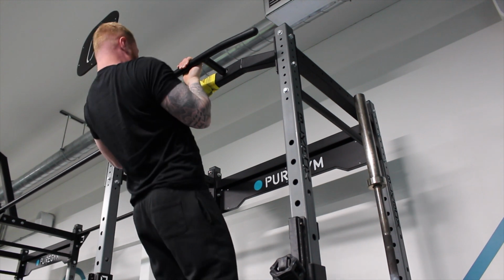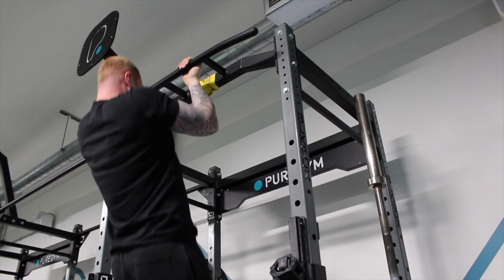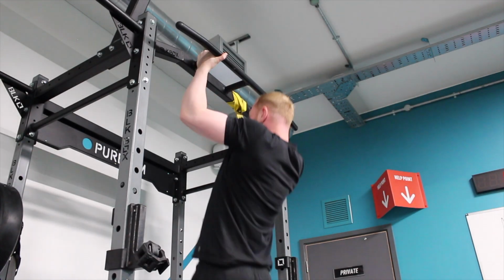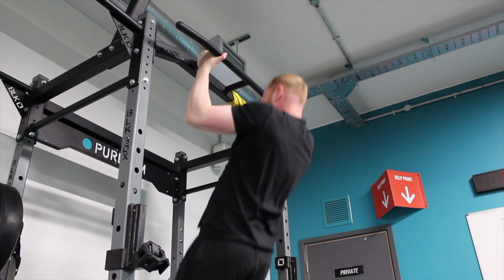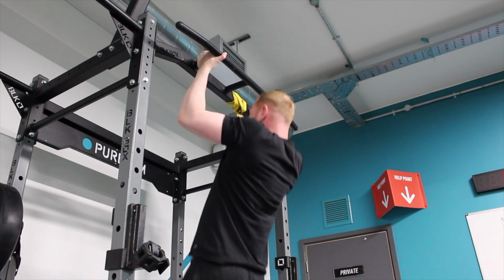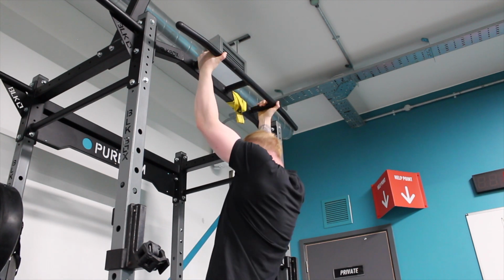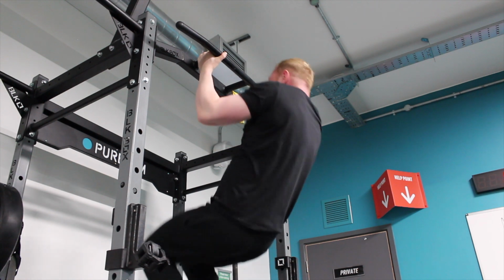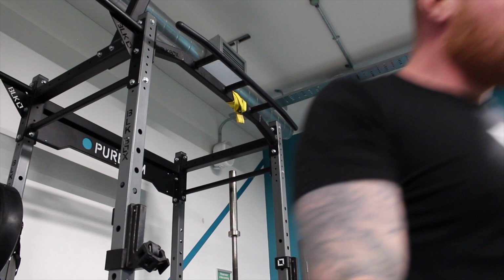So this is where I would prefer to do kind of a chin up or a hammer grip pull-up option. So you can see that now where you have your hands close together, and then what you want to do is make sure you pull your shoulders back. Now if there's anything that I've learned over the years, and I wish I'd learned this sooner, is to develop a good back you need to focus on scapular retractions. You need to focus on pulling your shoulder blades back, keeping your back nice and tight, and then pulling with the elbows. If you do those tips, you'll grow a big back.